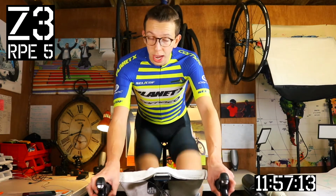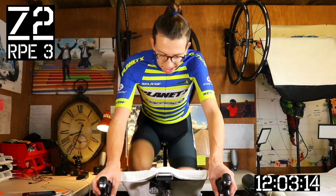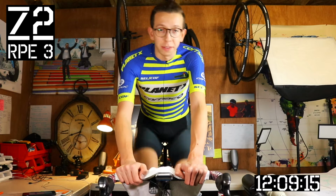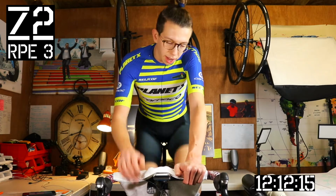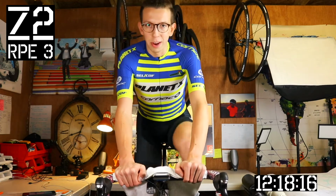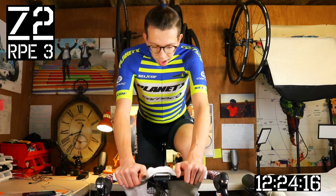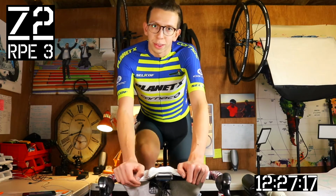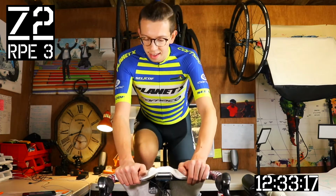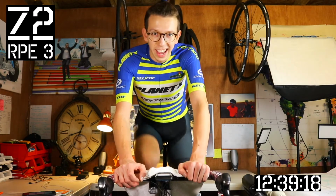5 seconds, 3, 2, 1. Reduce the intensity. All right, good stuff, team. That is one of 3 blocks done. Got another 2 more in our zone 2, 6 minutes like the previous. And coming up towards halfway through today's workout, our recovery, our rest, our cool down.